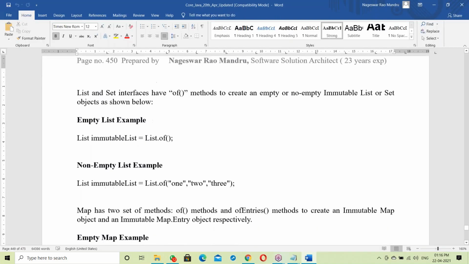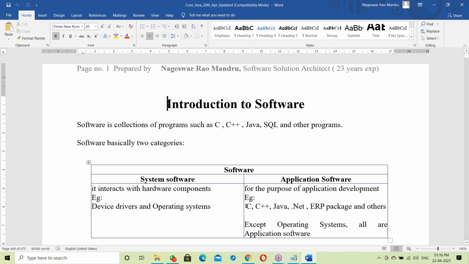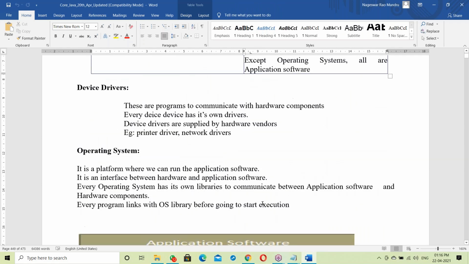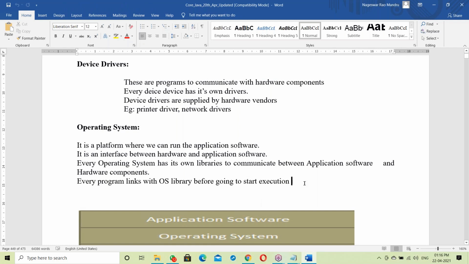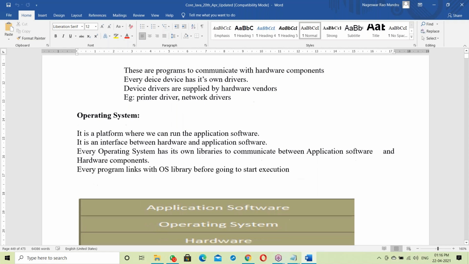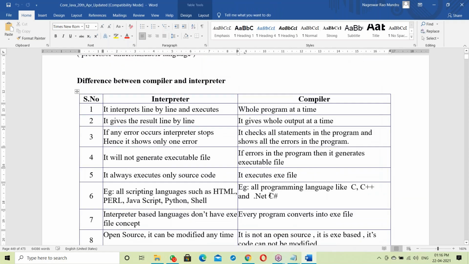Books are also available. My document is like a book, same as the hard copy. Just go through my document. This document is enough to understand very clearly. It is the same soft copy that we print and give. Just follow the soft copy, which explains everything from the beginning. That's all for today.